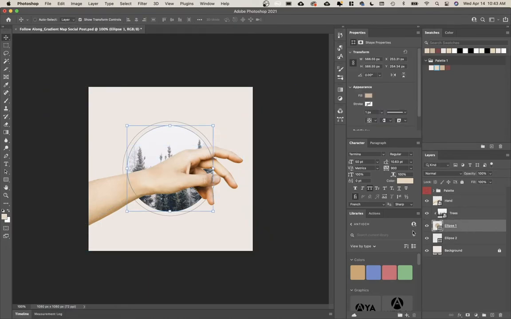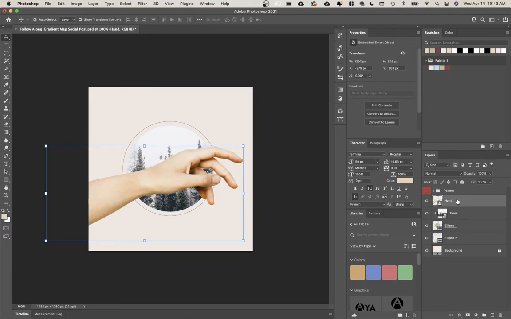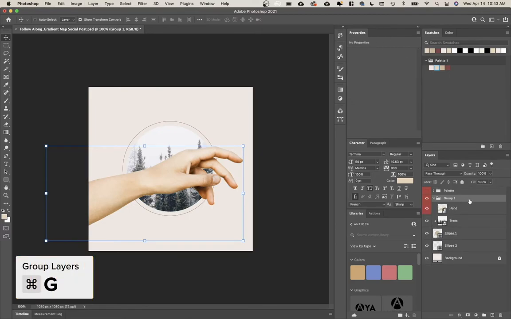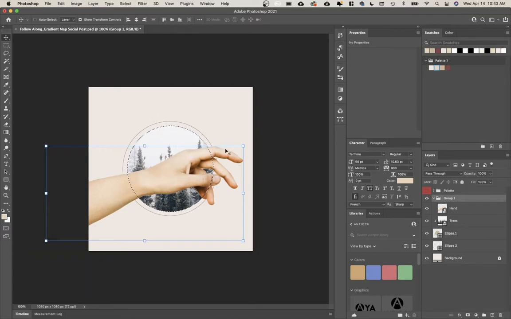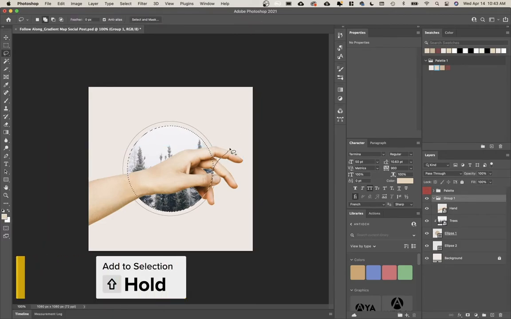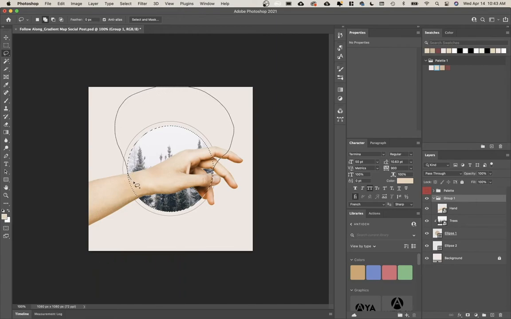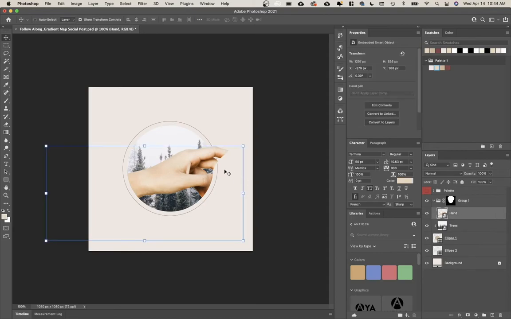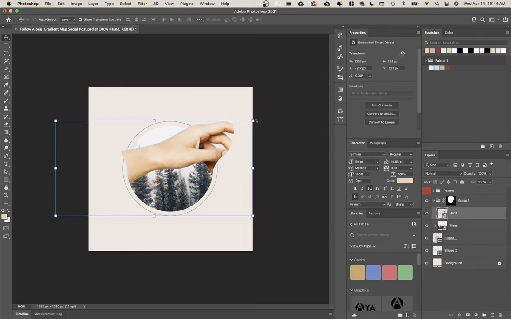So what I'm going to do is create a mask for this. I'll put this in a group with Command G. And I'm going to turn off that red because that's just for the palette. So group it together with Command G. And then I'm going to select this circle, which I'll do with Command and click. We'll select the pixels that are in that area. And then I also want to add on a little bit because I want to have this hand breaking out of this circle. So if I click my L tool, which is my lasso, and I hold Shift, this means I'm going to add to my selection. I'm just going to add, this doesn't look pretty, but it doesn't really need to. Let go, and now my selection has been expanded. That looks great, so I'll take my group and I'll add a mask to the group. And now if I reposition the hand, here I'll scale it down a little bit.